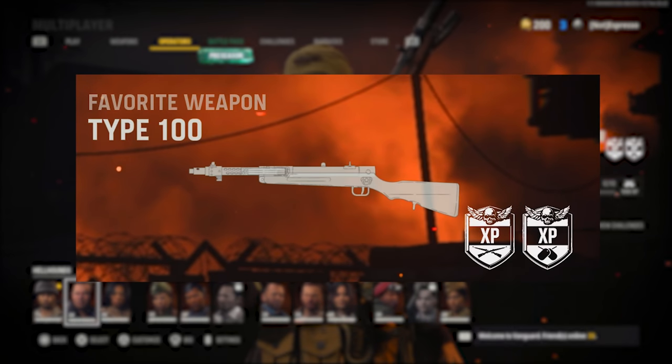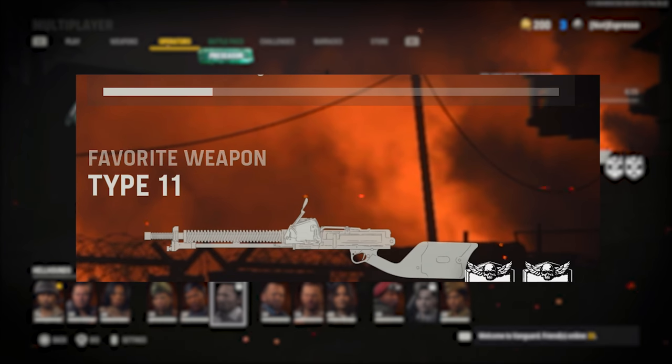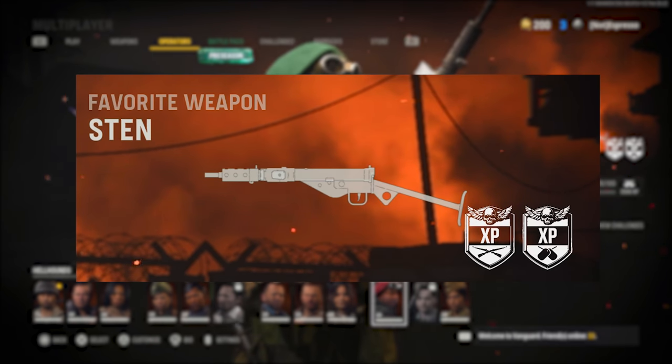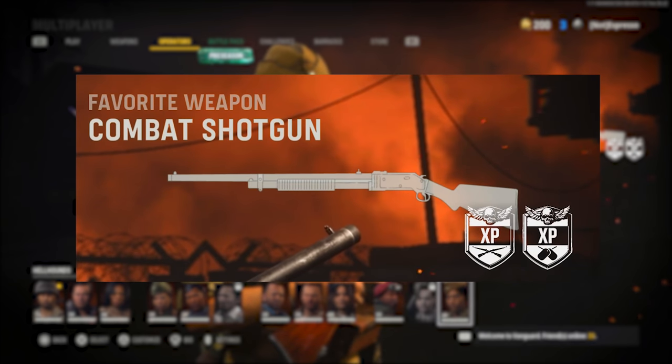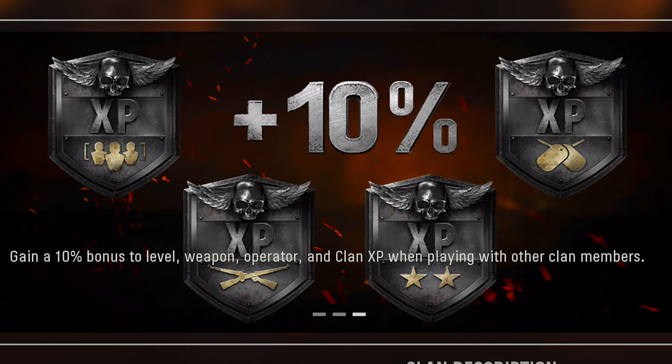Things like your operator favorite weapons. If you're ranking up an operator and you still need to rank up the weapon that is their favorite, use that operator, use that weapon. You get, I think it's 10% bonus XP for not only the operator progression, but also the weapon XP as well at that point. Also, if you're a part of a clan, play with some of your friends.